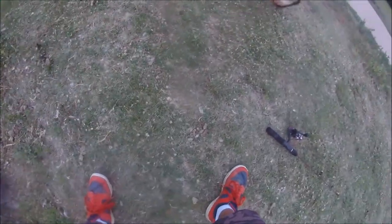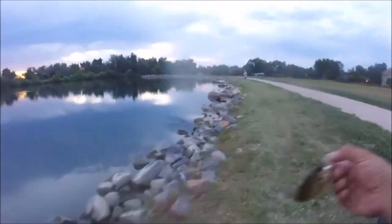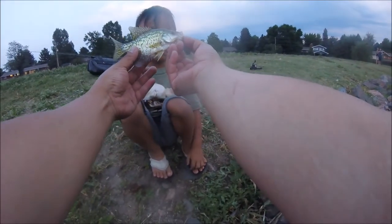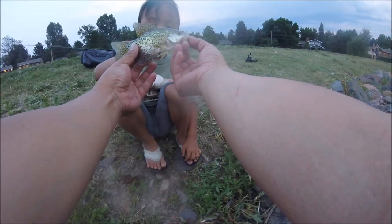You just bit at me. So, can you hold him like this? All right, buddy. Come. Let me put him back. The only thing about fish is how they feel. Look at Daddy. Crappie. Number two. Look how pretty they are. Green. They have spikes and look how big their mouths are for how small of a fish.